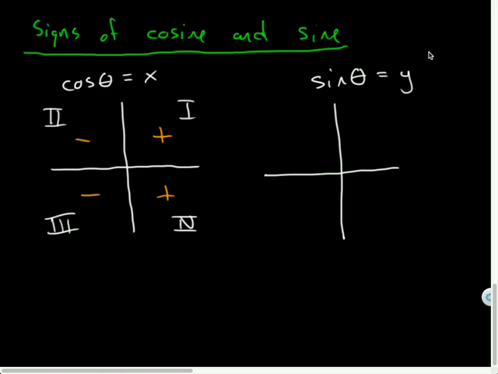So for sine, quadrant 1 is positive, right? Because it's above. I moved up. Quadrant 2 is also positive. And then negative and negative, because these are down. I moved below the x-axis. If sine is equivalent to the y value of a particular point, then it would be negative in quadrants 3 and 4. So in terms of finding particular values, we're going to combine this and reference angles in order to do so.